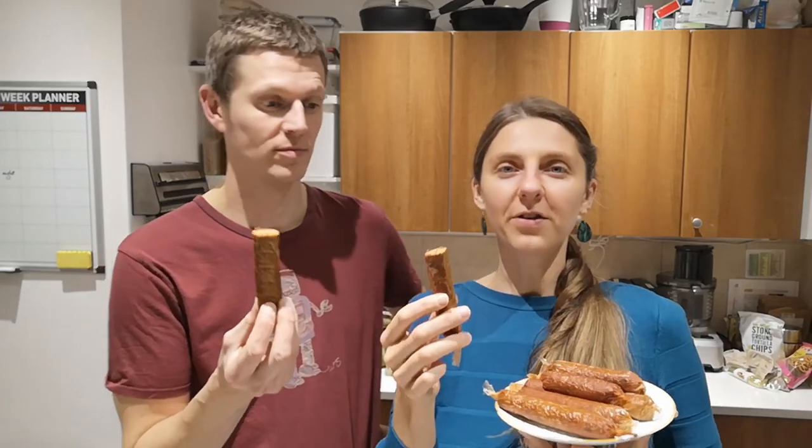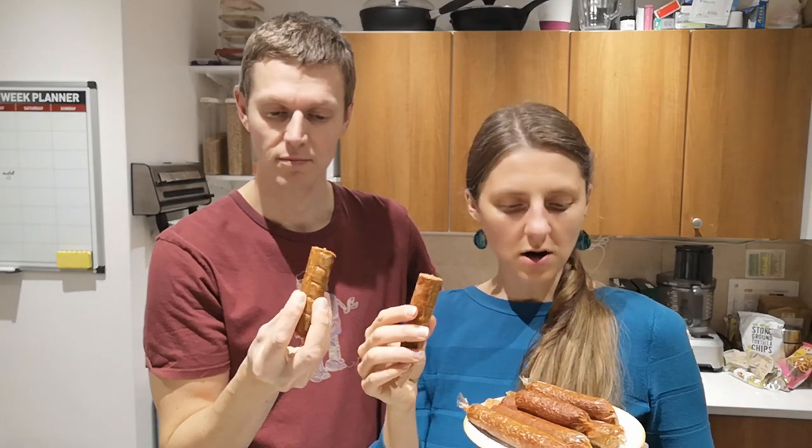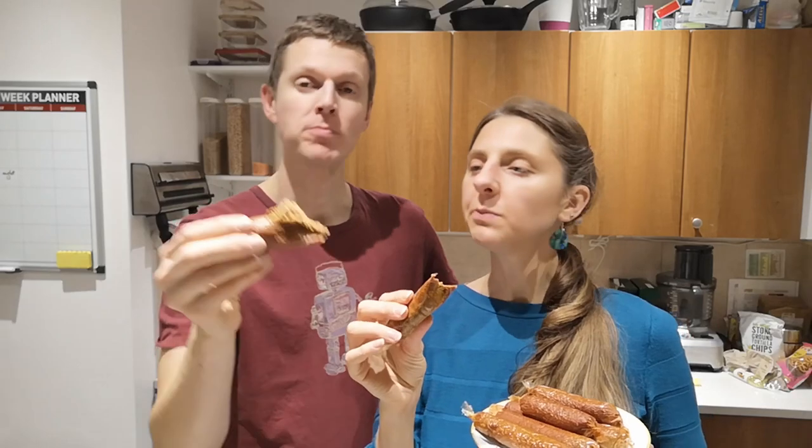So grab yourself the one that I've cut. I've cut this long one for us to give it a go. And it's looking pretty good, it's actually not too soft. It's not too soft, it's not too hard. It didn't split. It's actually baked quite well. So let's give it a go. It is soft inside. Look how neatly I bit. Yeah, when I bit it just all burst out of the side.